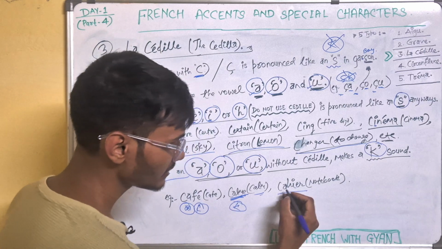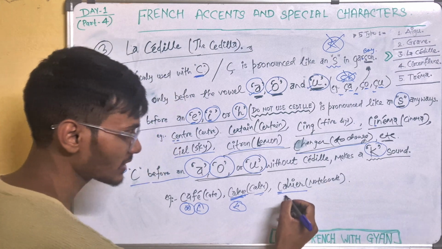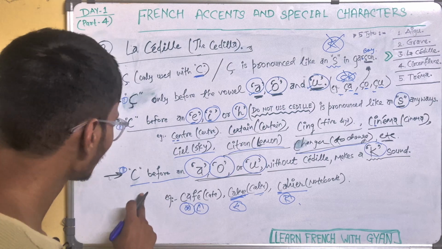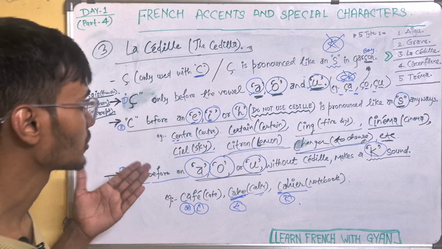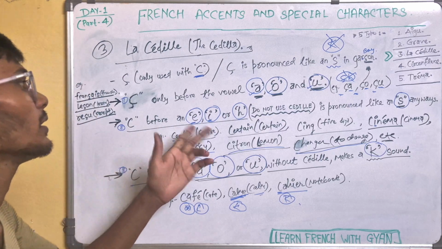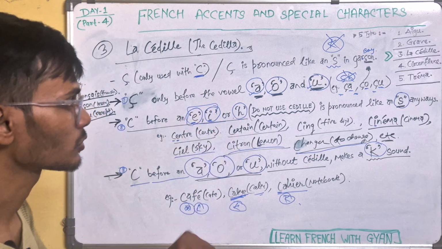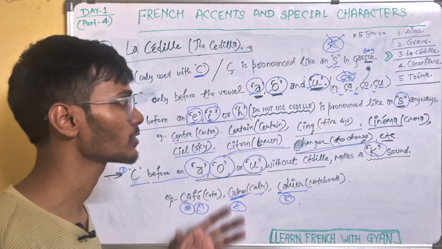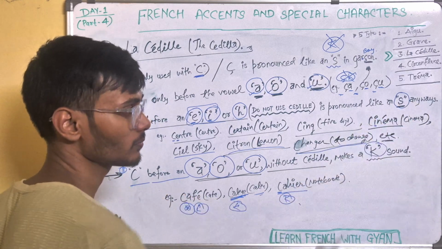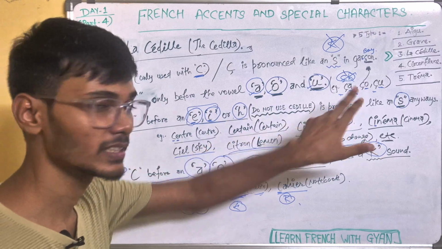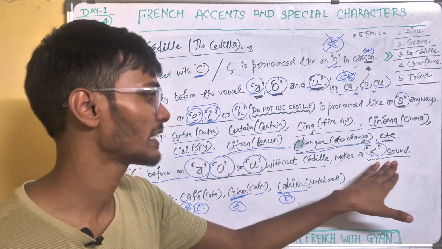This is cahier. Cahier means notebook. So K sound is still here. So rule number 1 and 3 can be seen as opposites to each other, and the second rule has only these two vowels and H together, so this becomes S. So mainly, talking about French pronunciation of the C, most of the words come with the S sound by default, or by you adding this cedilla, while a lesser part come with this K sound.